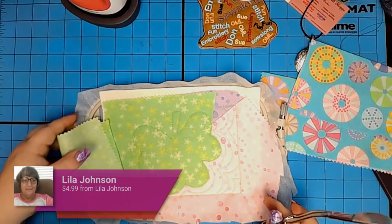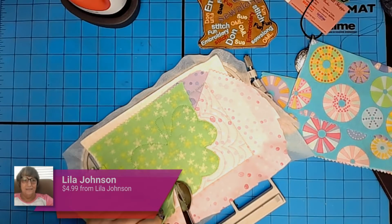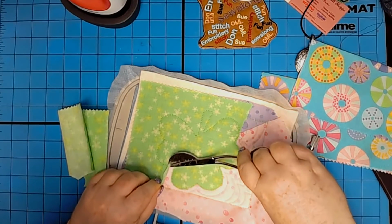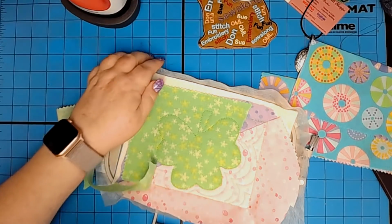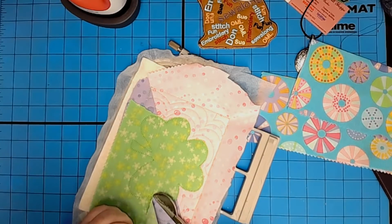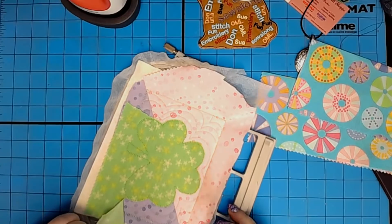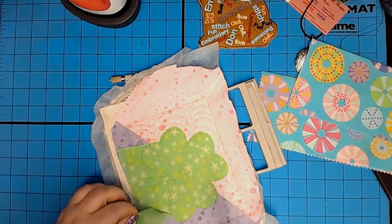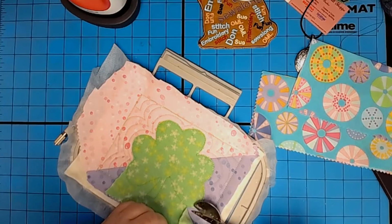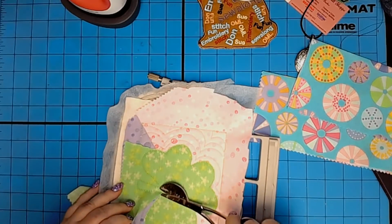So for trimming, I want this close to the line because it's almost a raw edge applique. So I'm just making little cuts, trying to get in there with the pointed part of the scissors. And so far, I'm doing a fantastic job. I've been a little off lately on my trimming. I don't know why I have been, but we're doing better today. And the more I reveal of the background, the more I love this one. I love it. If you guys want a link to this fabric on Craftsy or Blueprint, let me know because it's quite spectacular. The backgrounds, the bubbles, that was the word I was searching for. More caffeine, please. Bubbles in different colors, and it's really cute.